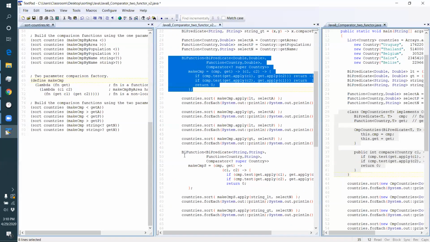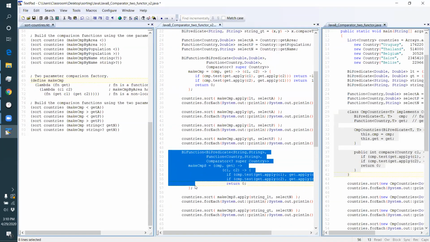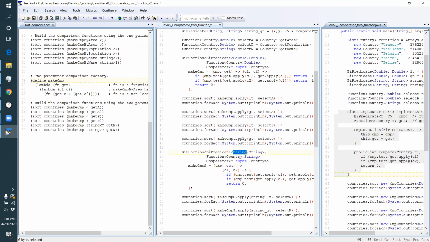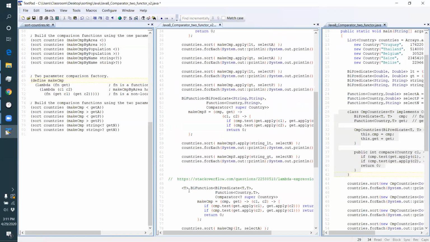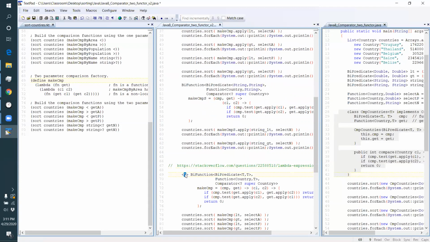This code here and this code here look exactly alike, except this one acts on strings and this one acts on doubles. I should be able to abstract out that double to a T type. Java can't. Why Java failed at this, I have no idea. You'd have to go deep into the compiler to see what stopped them from defining generic lambda expressions.